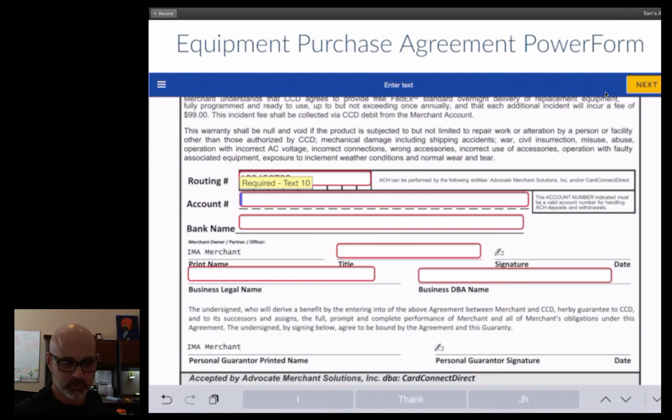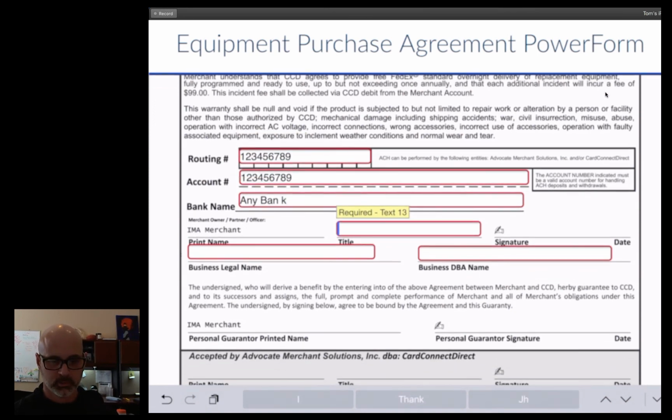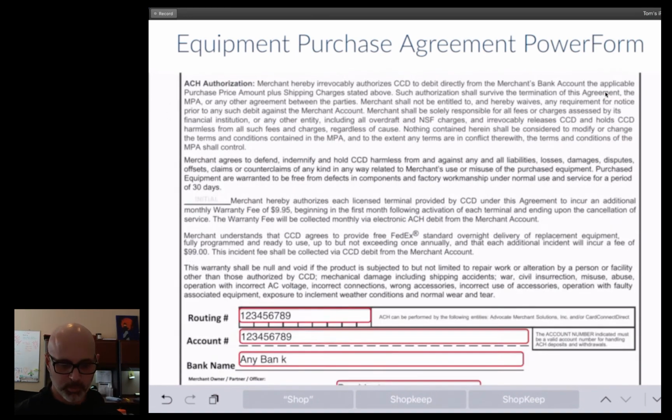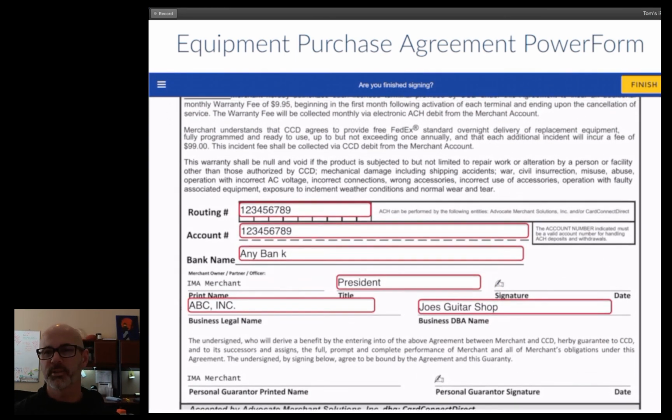Go to your next field. Go to your next field. The title of the merchant. Okay, business legal name, ABC Incorporated. And DBA name, we'll call it Joe's Guitar Shop. Okay. And now, pretty basic, I hit next, and now it says finish.